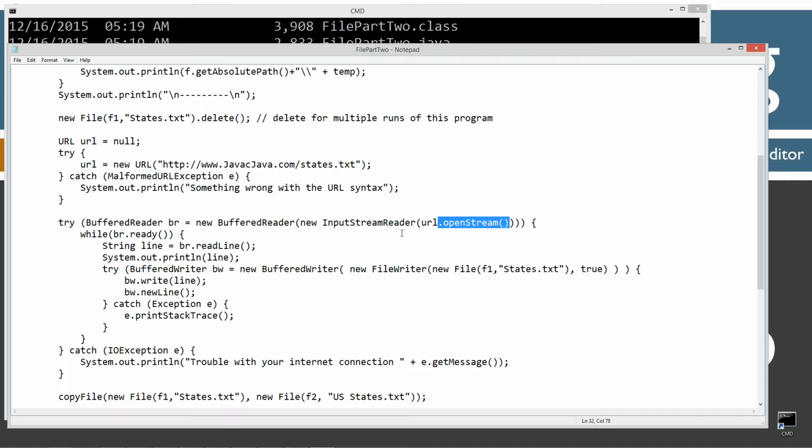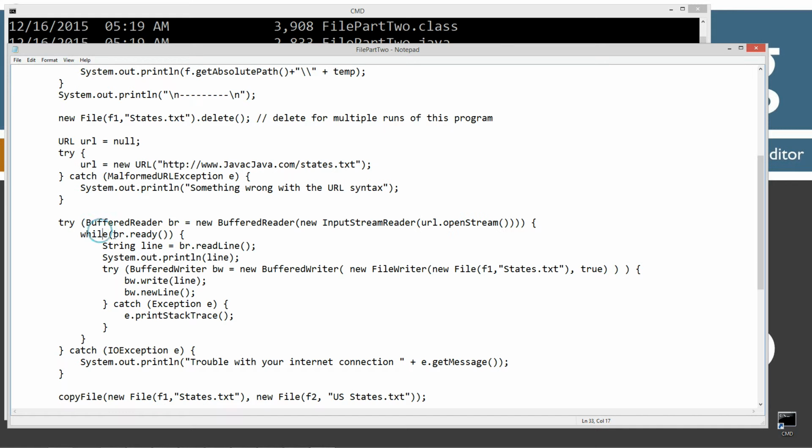Now openStream returns back an input stream. How convenient, right? Because I've been creating all these tutorials based around input streams. So here's another example of an input stream that we can do. I've done so far input streams on a local file, an input stream on System.in, the standard input, which is the keyboard, right? And now here's an input stream reader on a website page, right? So BufferedReader, and I'm wrapping InputStreamReader and wrapping, of course, the URL openStream. Well, passing that is basically the constructor there for an input stream.